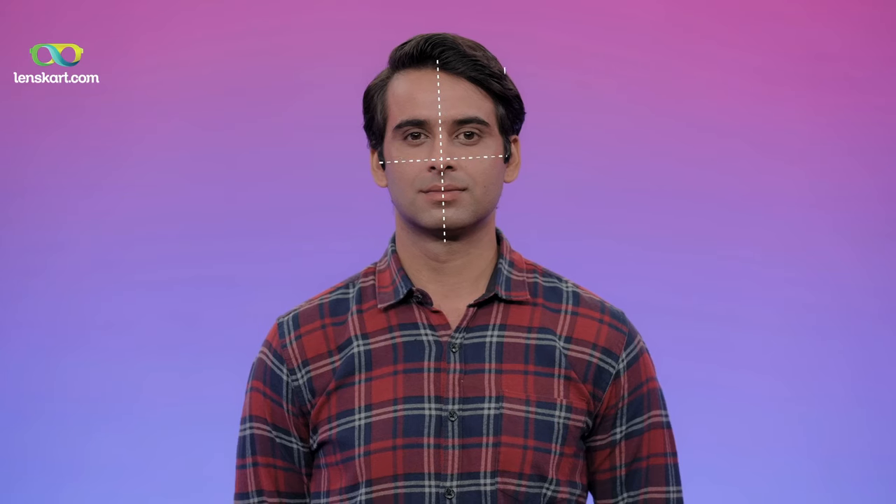You're going to say that a squarish or rectangular frame would suit me more. Your face shape, I think, is rectangular. Your forehead is broad, your cheekbones are slightly in sync with the forehead, and your chin is also equally broad — it doesn't taper down so much. If it were oval, the chin would narrow towards the bottom. You should go for a cat eye; cat eye frames look the best. But besides cat eye, you can also try oval and round shapes.